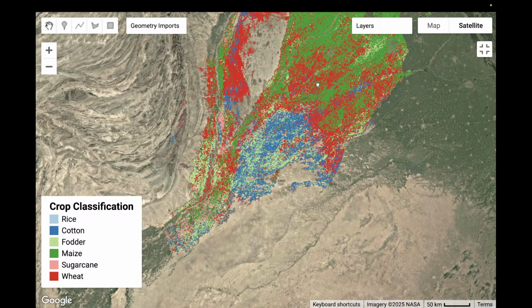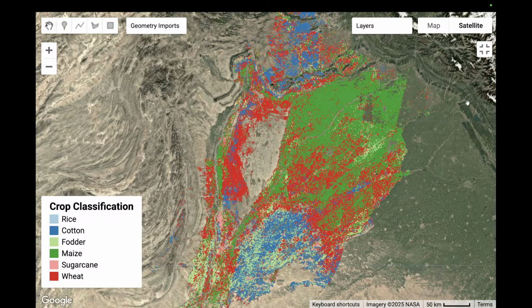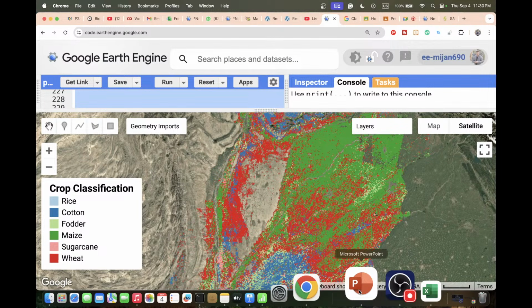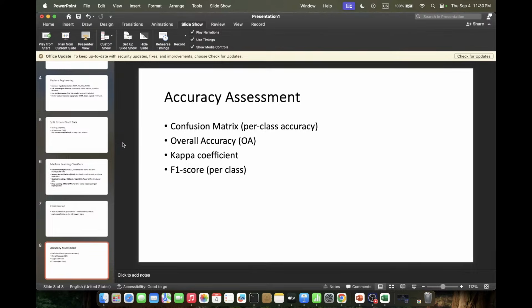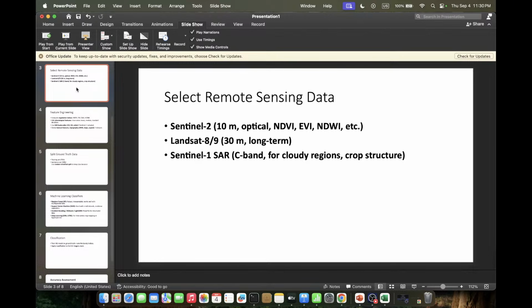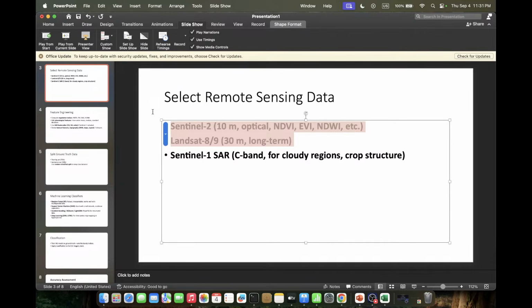So this is one process. This process you can also apply to Landsat and Sentinel-2. With this type of satellite imagery, we can apply it to Landsat or Sentinel-2. Now we talk about Sentinel-1 or SAR data. I hope you get the idea of how we can easily apply multispectral satellite imagery classification with the help of ground truth data. You can also try your own data and then check the result.